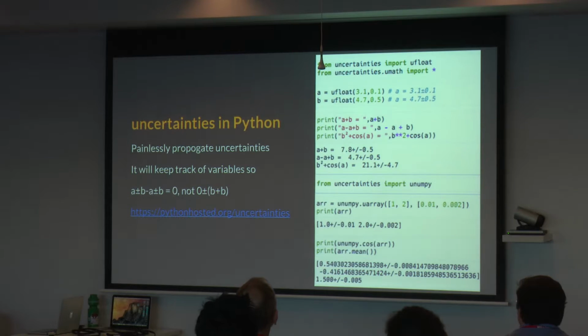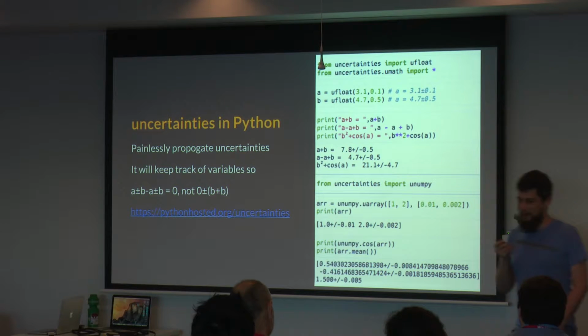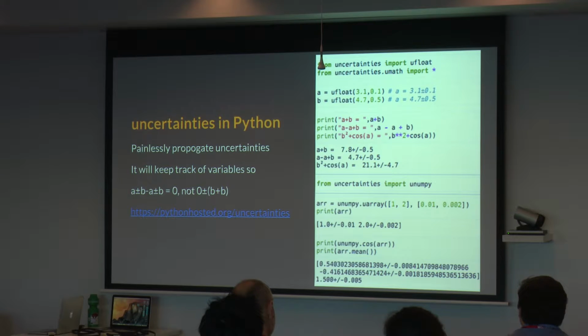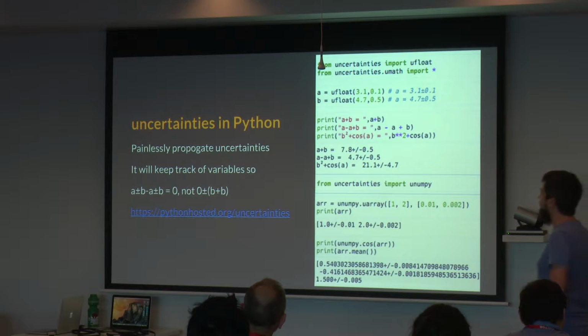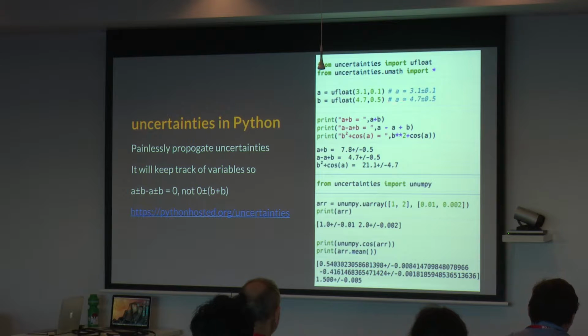Another really useful package I've come across in Python is this uncertainties package. This may not be something we do so much now, but if you think back to your first year physics courses, where you were expected in labs to propagate uncertainties through mathematical functions, it was always a pain because you have to do everything in quadrature. This uncertainties package does this propagation for you. It has this ufloat structure where you say 3.1, 0.1, so that's just 3.1 plus or minus 0.1. Then make another, B, which is 4.7 plus or minus 0.5.